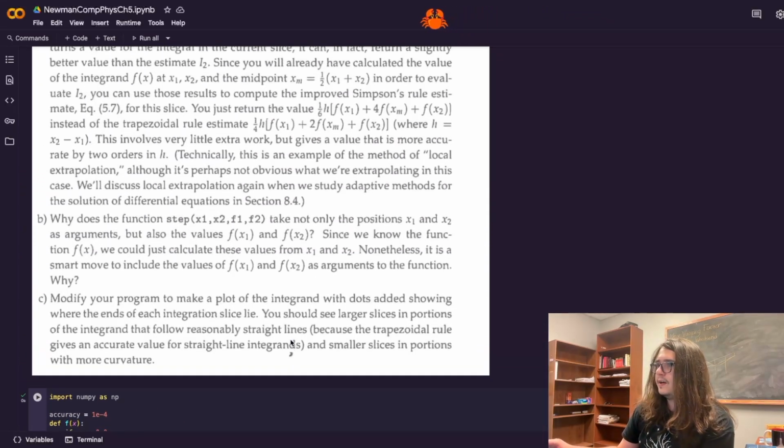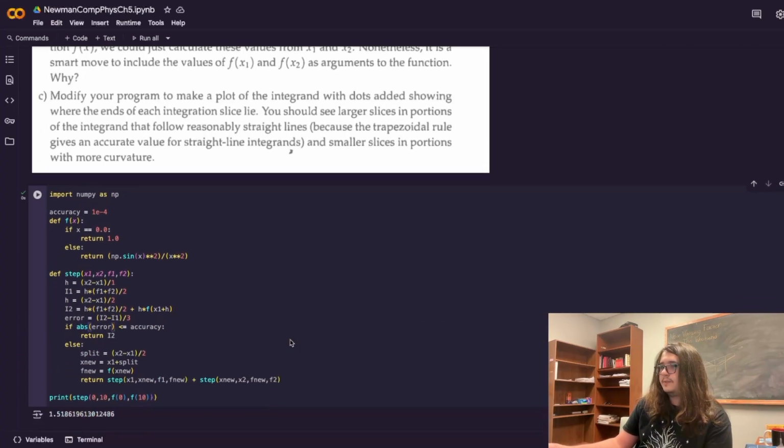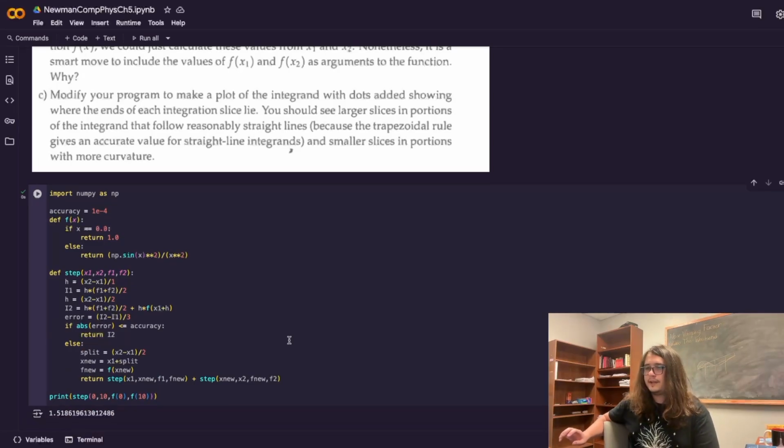So part B: why does the step function take not only the positions x1 and x2 as arguments, but also the values f of x1 and f of x2? And that's because whenever you put it back into the recursion, you don't want the arguments of a function call to be a function call.